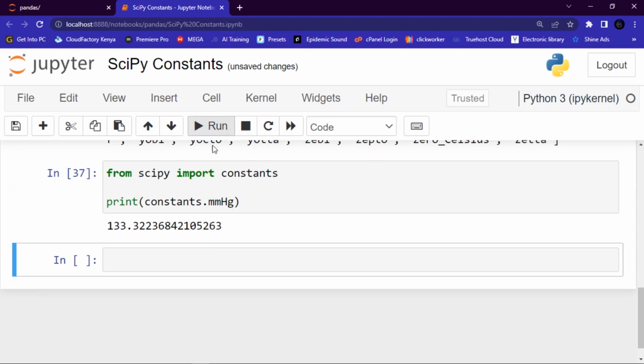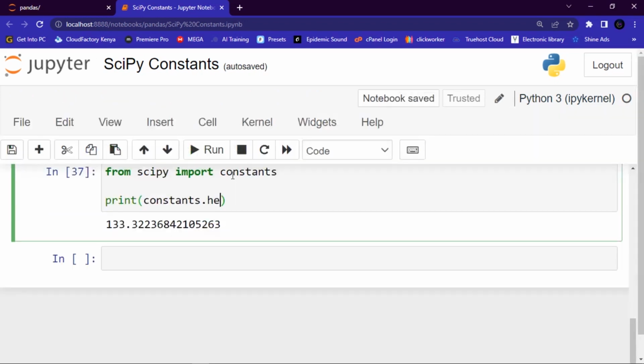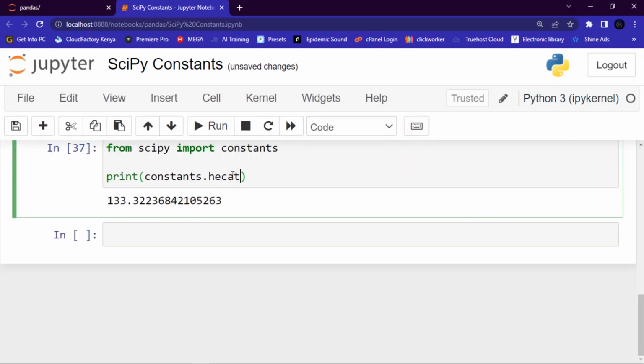Then let me run. Then again it gives you 133.323 and so forth. So let's talk about the area. And for area, it will return the specified unit in square meters. Like for hectare, it is 10,000. So let's begin with hectare so that you can see. Sorry, it should be hectare.